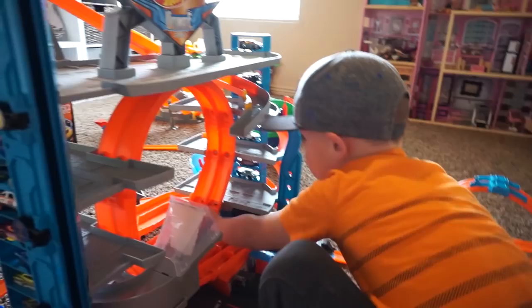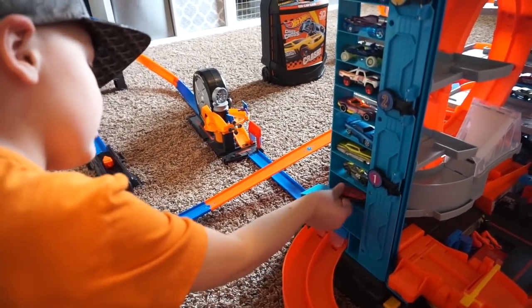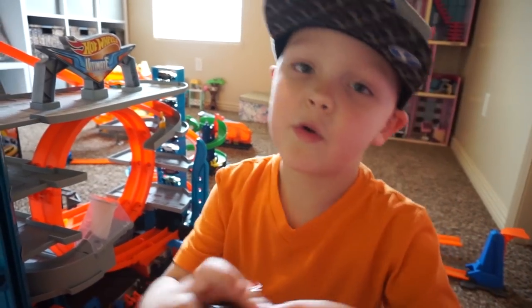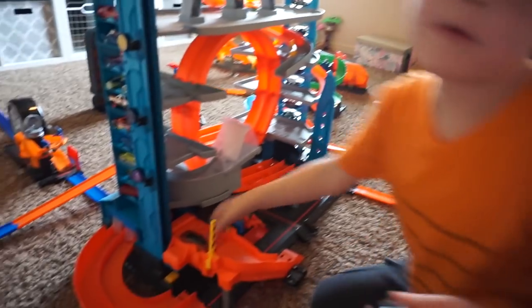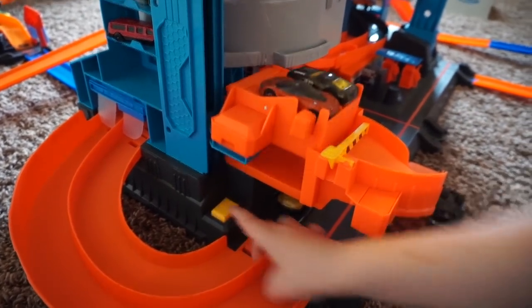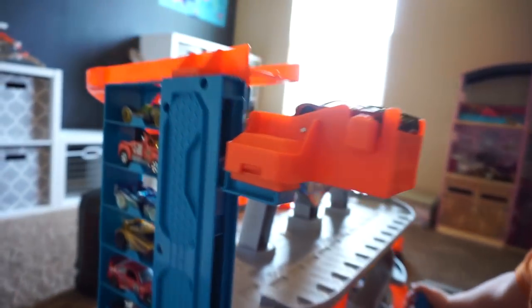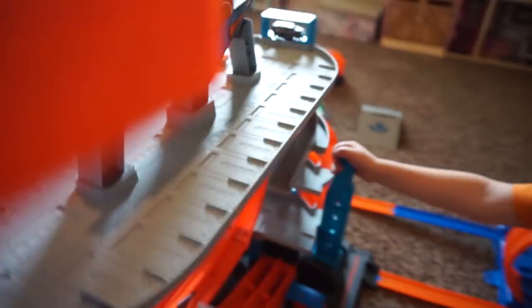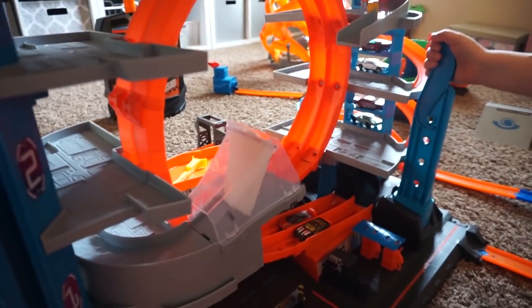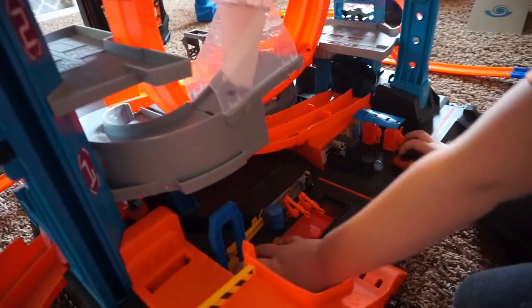So show us how it works. Close his mouth and take this, and then we'll fill this up. Two more black cars — we're going to do Horseplay and the orange car. The black one's name is Horseplay. Press that yellow button. It's going to go down. I'm going to push that. It's a big loop.